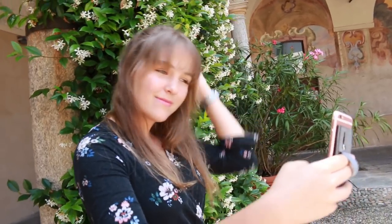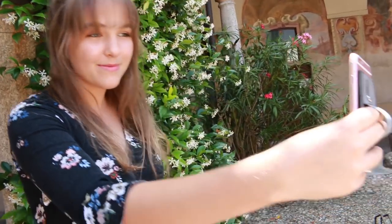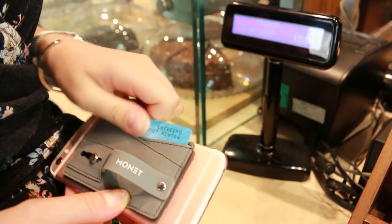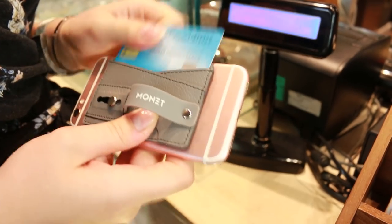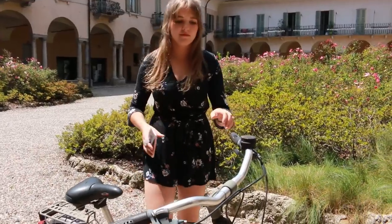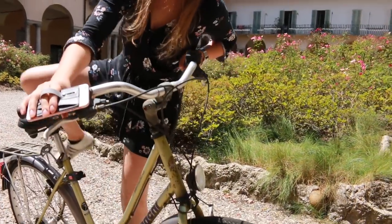I think it's great for a person that's always on the go just like me. Everybody these days carries their phone with them, so all you have to do is attach it to the back of your phone and it's always there. You can always place your credit card, your ID, whatever you need in here — so if you're going to work out or grab a coffee, you always have your credit card on you instead of carrying a big wallet around. It really saves you so much time and space.